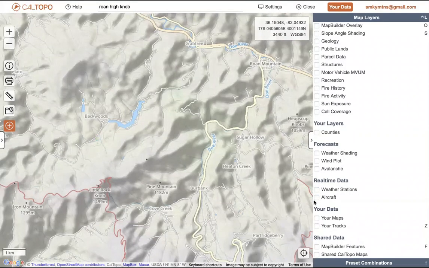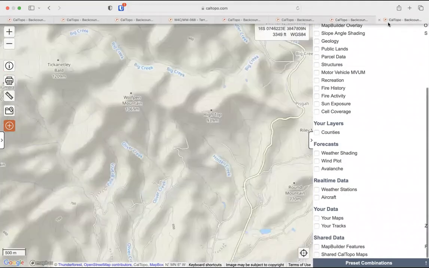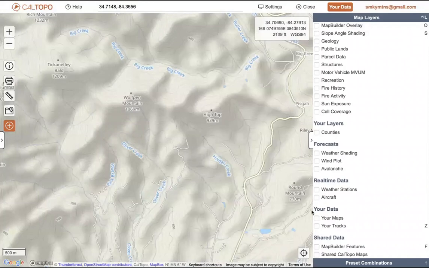Aircraft one is kind of cool, but kind of pointless. You can see all the aircraft in your area. And then moving down, not a whole lot of use, I don't think, in seeing what is your maps. Let's see, where am I here? But I have got some data here.